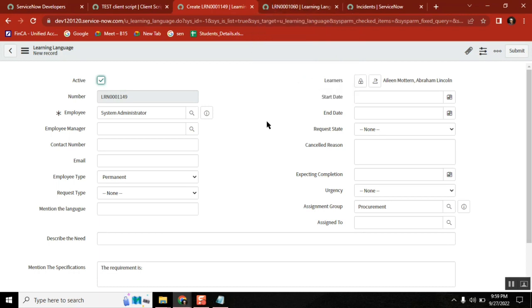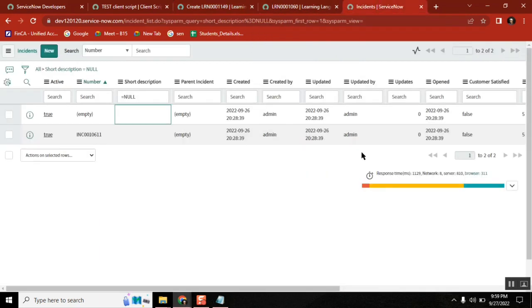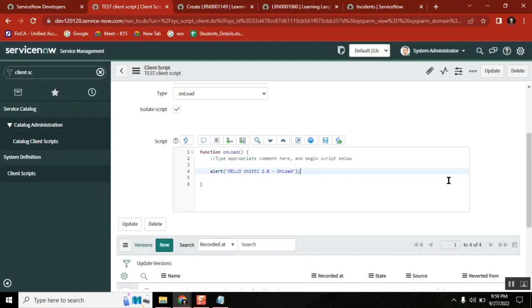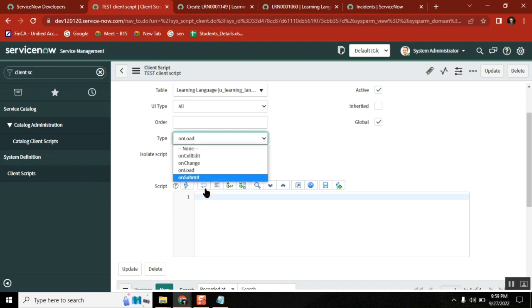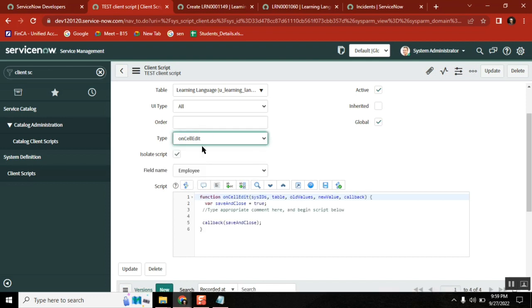And the last one is when you are in a list view and you have some controls. Let's say whenever I am changing this field and I have this value, only then allow it to submit or save. Then we use onCellEdit. onCellEdit is like onChange only. It is not a field name but a column name.